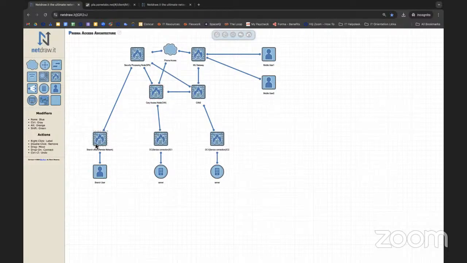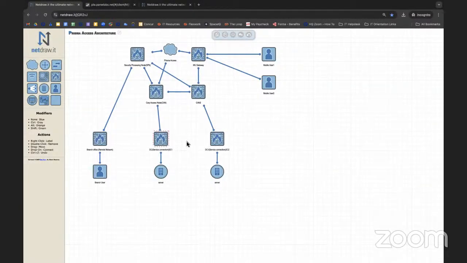Third, we can access internet through security processing node, like the branch user who is sitting in this branch office, he can access internet through this. But we cannot access internet through corporate access node. It is for the inbound traffic. When I say inbound traffic, I mean this branch user, if we want to access this server, the traffic will first come to the security processing node. From here, it will come to the corporate access node. And from here, it will come to this perimeter device and then it will reach the server. So it is inbound.